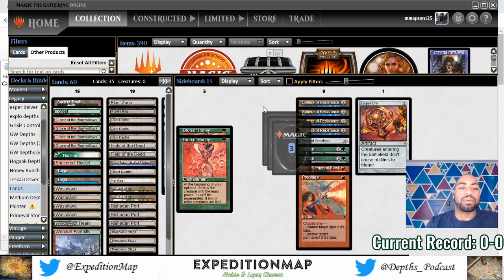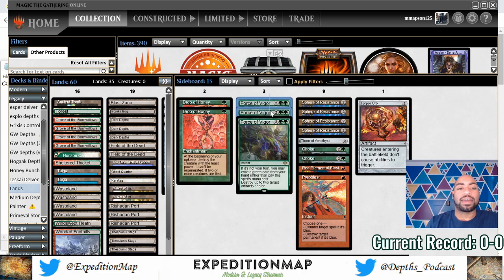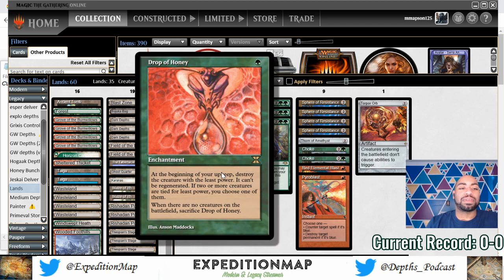Force of Vigor is really important. That was a really big upgrade for this deck. Stuff like Blood Moon was really backbreaking, back to basics. So Force of Vigor giving you this answer that you can almost always cast to get rid of those things was really, really nice. And then lastly, a couple copies of Drop of Honey, this really expensive card. And really what it does is it kind of helps keep creatures out of play.